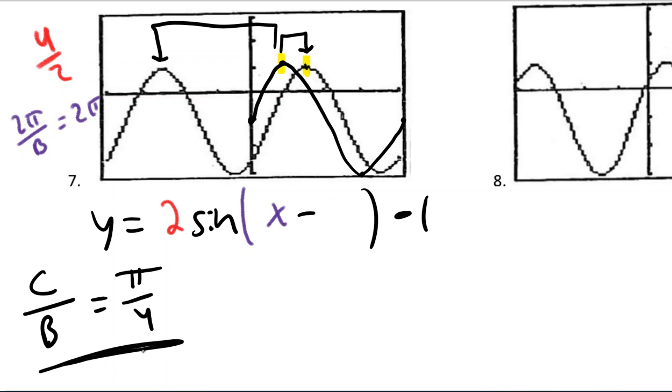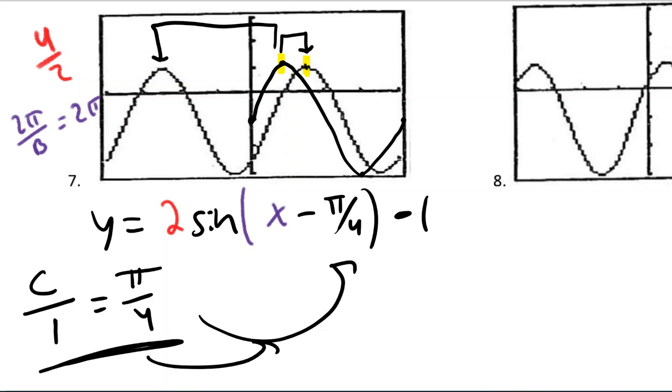Now this doesn't really matter so much for this question, but it gets complicated when b is not 1. If b is 1, how much you want to shift right or left is just going to go in place here. But when b is not 1, it's kind of taxing to do that in your head. So I make, just like I've been modeling this one, set the formula equal to what you want it to be equal to for this problem. We already know what b is from the period, and then that tells you what c needs to be.